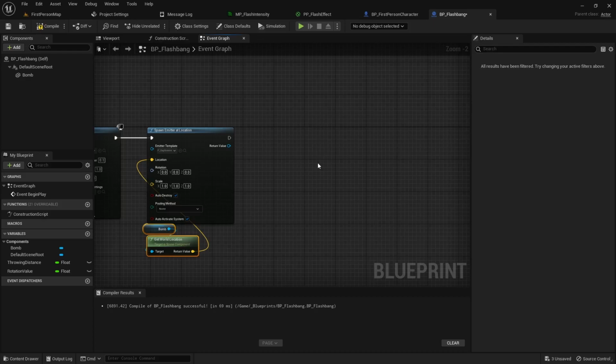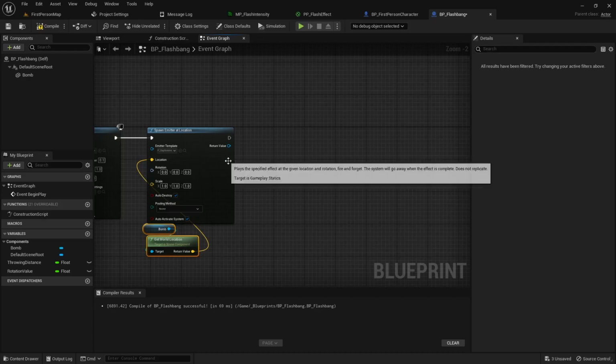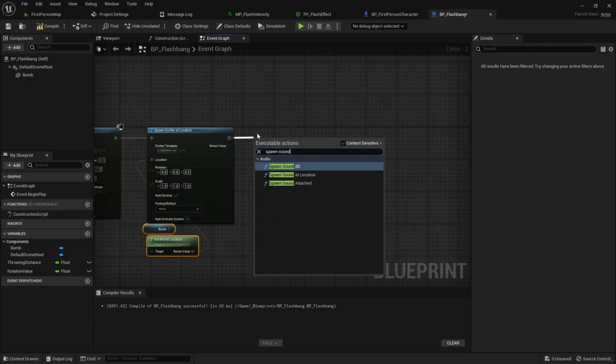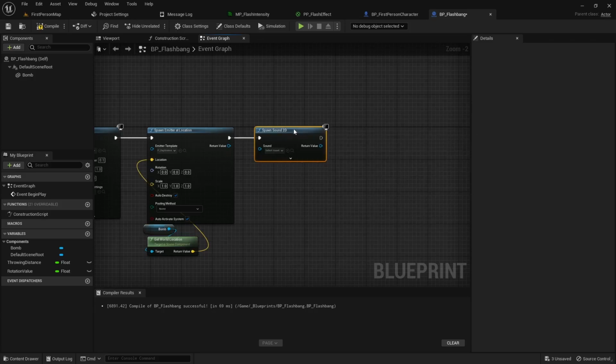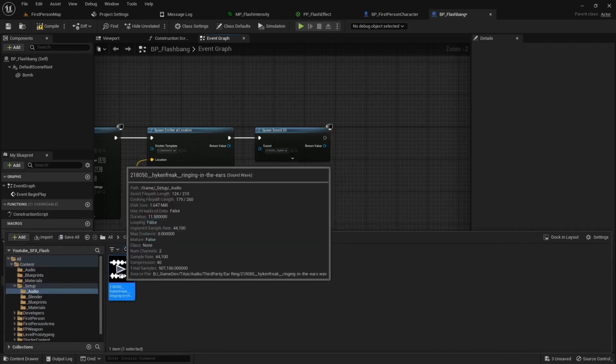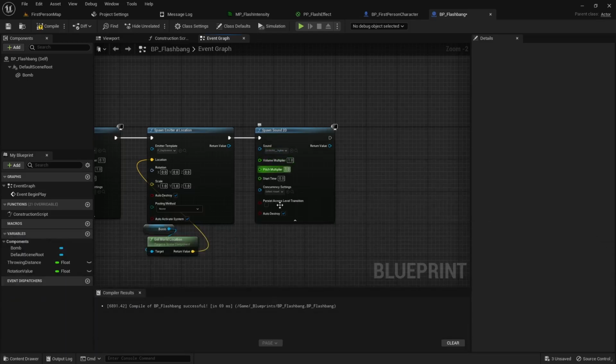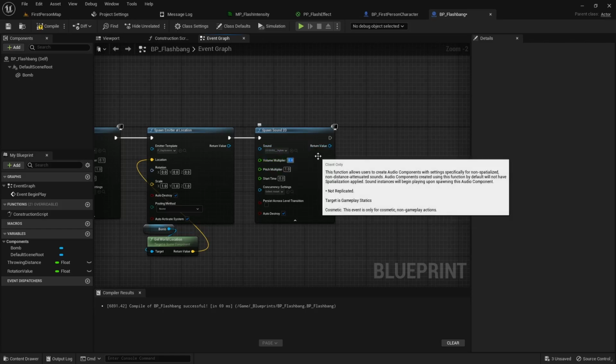So a trick I can do is, instead of playing just the sound 2D, I can do a spawn sound 2D. So if we do spawn sound 2D, I can then hit this little arrow. It'll load in my sound because I have it selected, so it's highlighted, so that works. Or you can browse to it, doesn't matter. I'm also going to pitch this down to 0.4. It was a little loud.